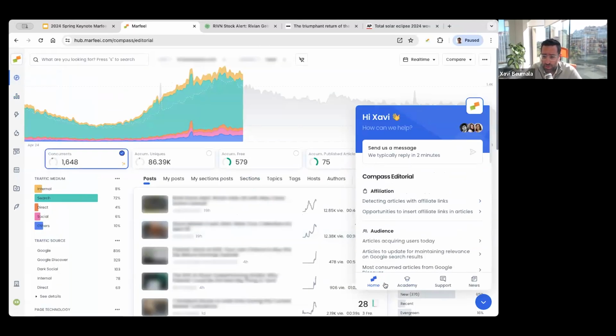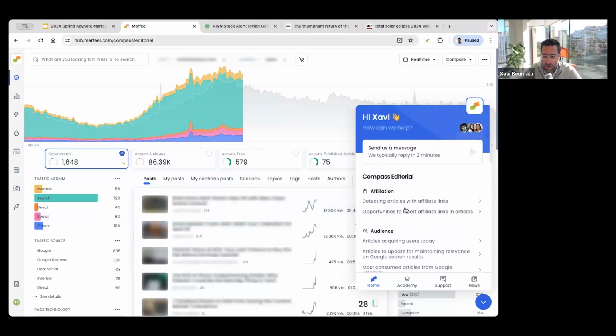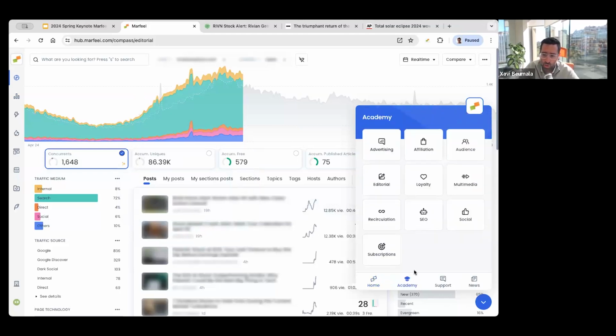This first home tab automatically organizes contextually, right? Depending on the module that you are in, it's going to give you the different articles that we have available. Also, if you go to Academy, you are going to see the list of solutions that we have, and you are going to be able to drill down into all the things.